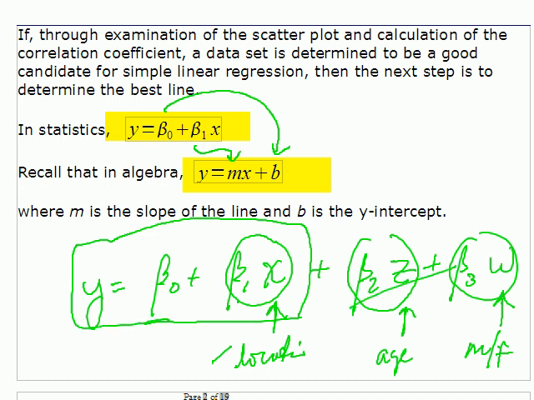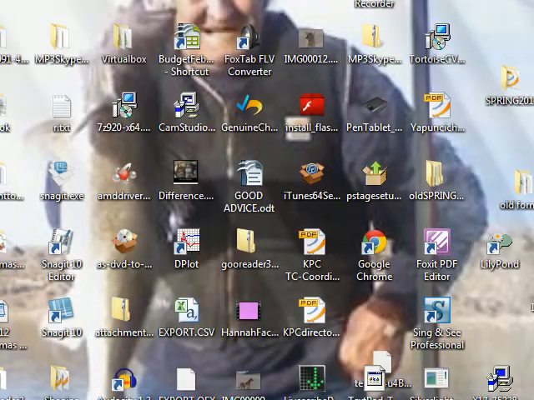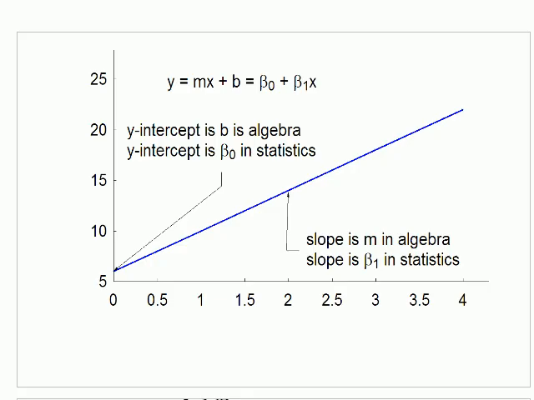Let's look at a graph of some straight lines. Okay, so here's just a regular old straight line. What do you have here? Y equals mx plus b. M is the slope of the line in algebra, and beta 1 is the slope of the line in statistics. Exactly the same thing. Where it runs into the y-axis, that means the value of y when x is 0, is b in the equation in algebra, it's beta 0 or beta naught in statistics.